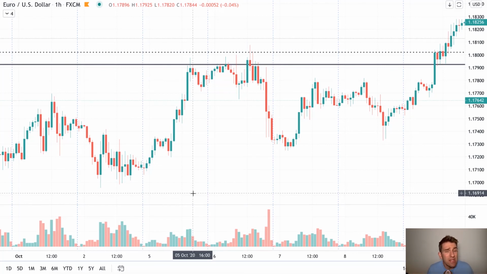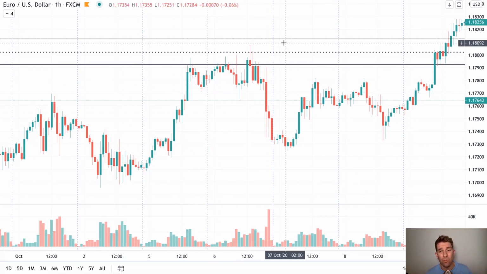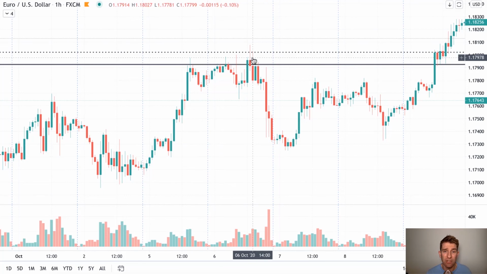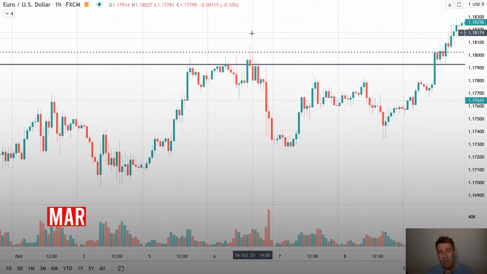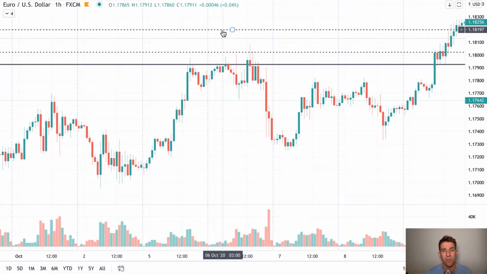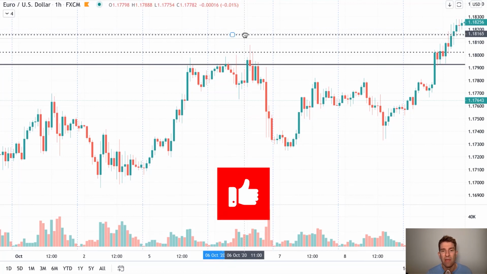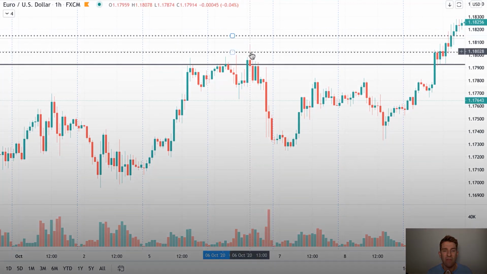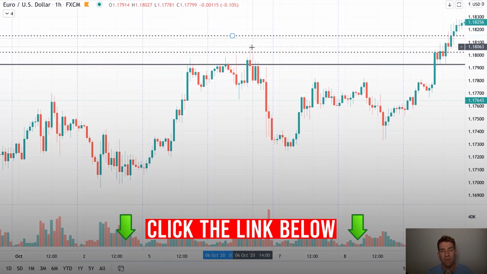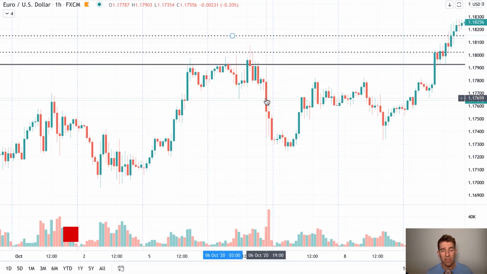Then maybe you do need to give it a bit more room, but also understand that you're taking a little bit more risk, so accommodate that risk with a bit smaller size as well, being mindful that you could get really caught out. So maybe you can have an emergency stop and say, right, that's my area where I might come out if we close above it. But if we carry on even further, I want to mitigate the risk and just get out of the trade regardless. Anyway, guys, that's the pros and cons.